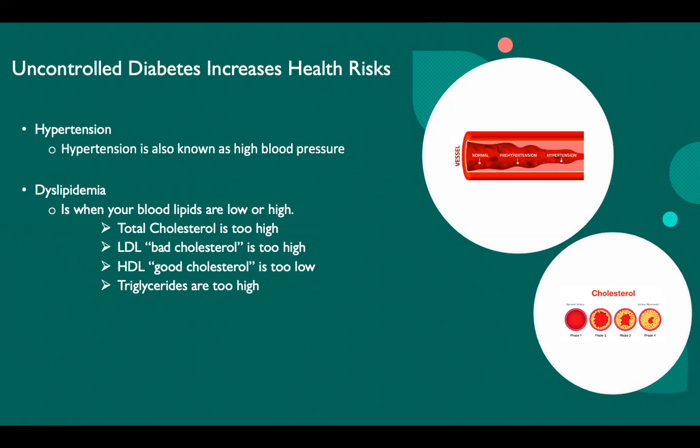So over in the corner there, you can see the picture of what it looks like over here on the left. It shows a healthy artery with no plaque buildup. And then if your cholesterol levels are continuously high, it could end up in phase 4. So when all the cholesterol or plaque builds up in your arteries, that can cause adverse conditions such as heart disease.